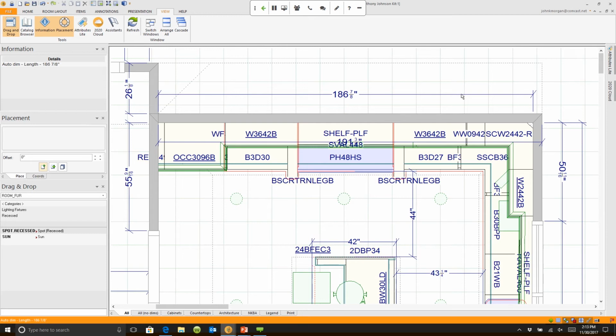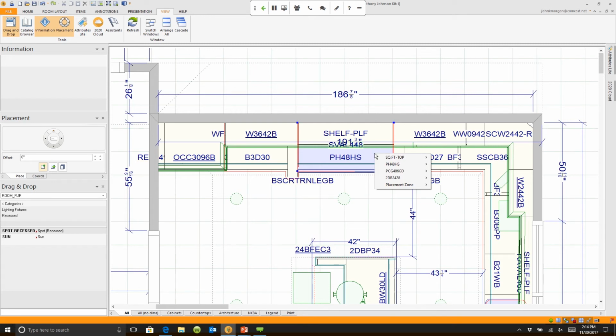But there are times where you'll want a center line on the sink. You want a center line on an appliance. You might even want center lines on your lighting fixtures. Well, you can add individual center lines to a floor plan anytime you want. It's the same exact place where I went for the dash line.